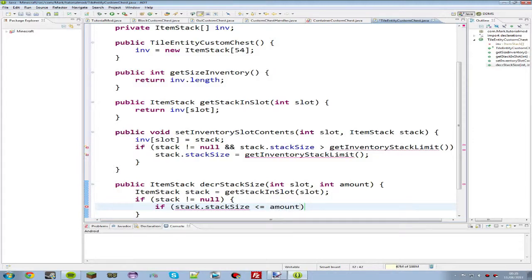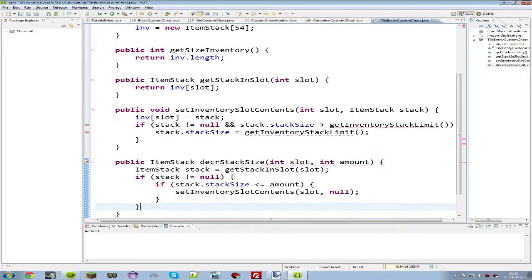So if the stack size of the stack in the chest is less than or equal to the amount that you try and take out, then you want to just get rid of all the stuff in the inventory and give them that. But then you want to set the inventory slot contents of the slot to null, because there's nothing in it anymore. So if you try and take out too much, then you just end up with 0.